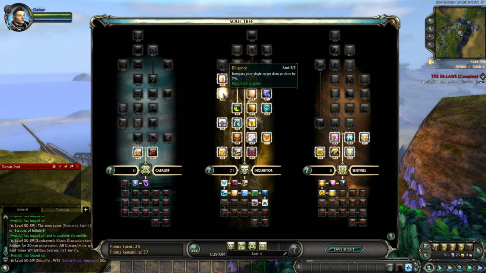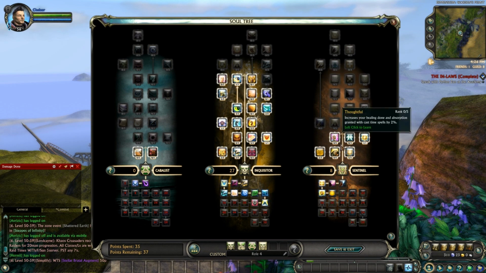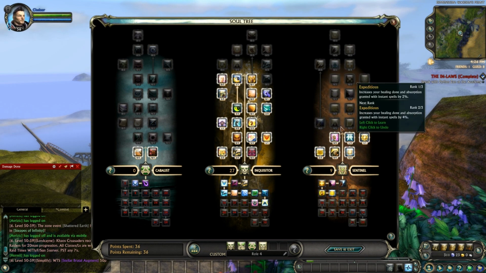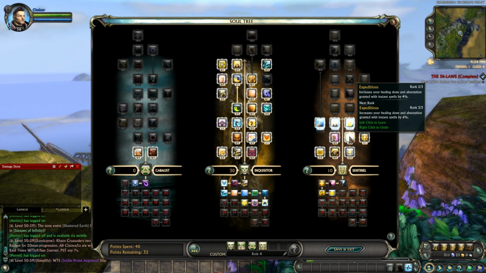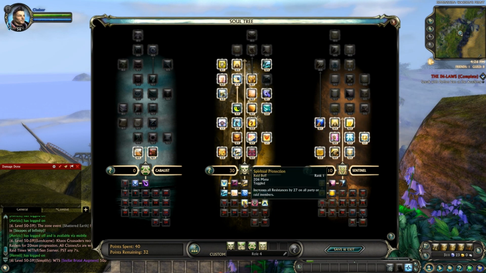At level 27, I'm finishing Diligence and putting my second point into Expeditious. Levels 28 through 30 finish off Agent of Affliction, with my second level 30 point going to Expeditious. I've also opened yet another defensive buff, Spiritual Protection.